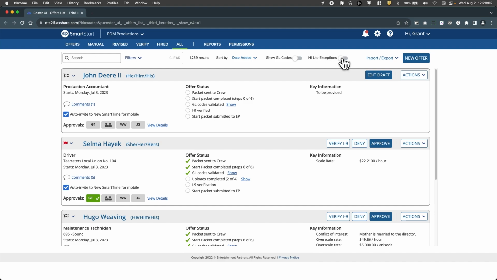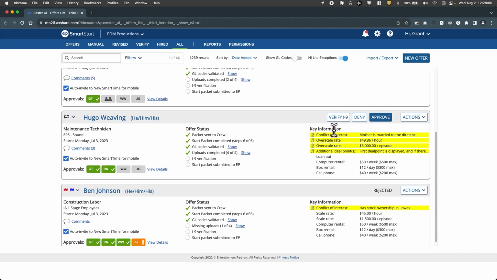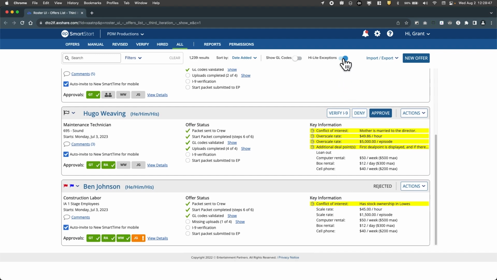When you toggle on highlight exceptions, you'll notice that an icon of a hand and a yellow highlight row, or background color, is applied to key information that used to, in the existing version, be highlighted in red or have red text with the presence of an exclamation triangle warning or not. It was kind of inconsistent. So there's the ability to turn that off and turn it on, and also providing something that's not quite so jarring as red. In this case, we're doing yellow. We feel that will be useful as well.